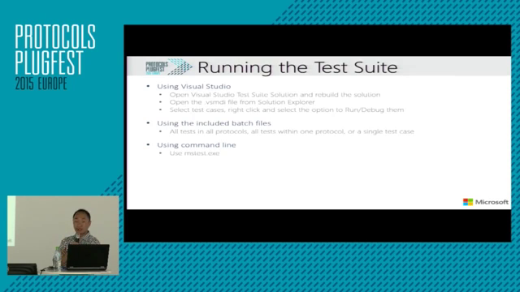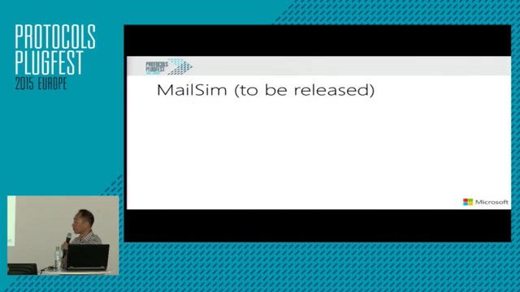So I kind of fly through the test suite because it's been around for a while. So I will then talk about the more interesting MailSim. So MailSim, this is actually the first time we talk about it in public, right? And the tool will be available about a month from now. We just code complete about a week ago. So this is the first time we're talking about it. First time we're showing a demo on it.